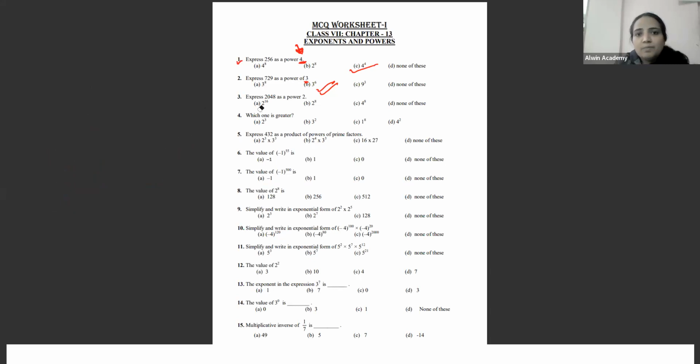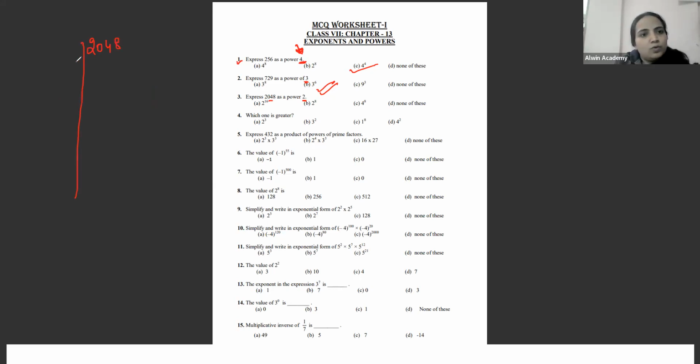So this is as a power 2 means the power should be 2, no? The power should be 2. So I remember 1024 is 2 to the power 10, right? And 1024 doubled is 2048, that is 2 to the power 11 should be the answer here, right? But I'll show you the step by step method of how to do this. Let's begin doing this.